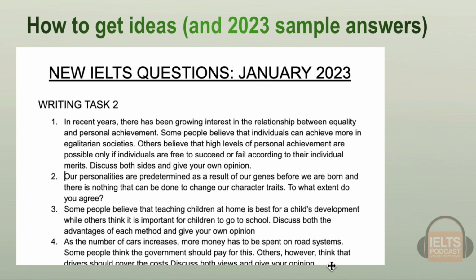That's why below I've posted a podcast where you can listen to my ideas, my positions, and how I would develop them. So body paragraph 1, I'm going to talk about society in Scandinavia as a high functioning society with lots of economic risk aversion, or lots of economic benefits for those who do suffer from hardship, so it makes entrepreneurialism easier. And then I'm going to talk about high levels of personal achievement are only possible in countries if individuals are free to succeed or fail. I'm going to look at Elon Musk, and I'm going to say the United States has the highest amount of freedom, and this gives birth to some of the world's most successful people, economically speaking.